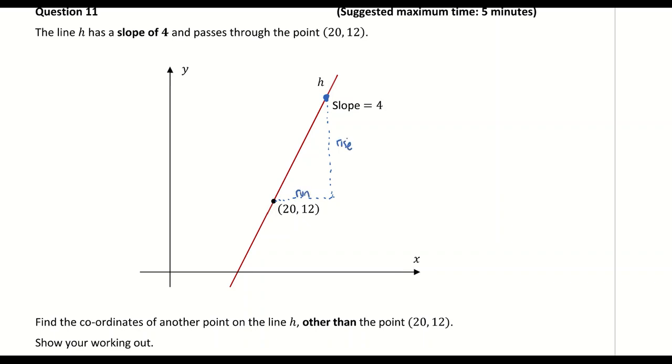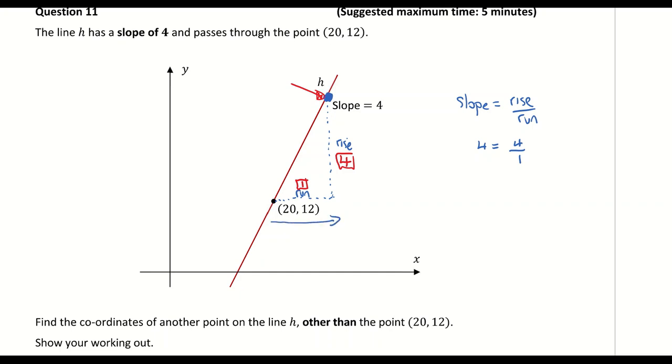Now remember the formula here. What does rise over run find me? Rise over run finds me slope. And we know that the slope of this line is 4. So rise over run is equal to 4. In other words, if I put in a rise of 4 and a run of 1, that will give me a slope of 4. So I could use a rise of 4 here and a run of 1 to get me this new point here. So what does that mean? If I want to find this new point in my graph, I would have to come over 1 unit on my x.